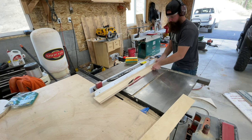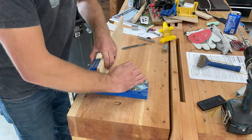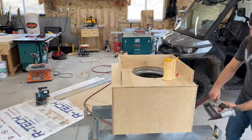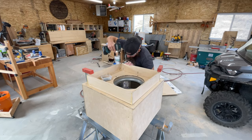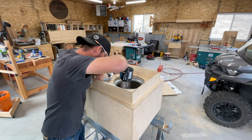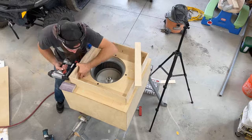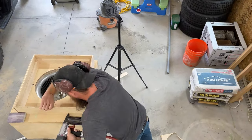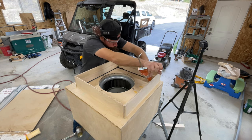With the blower now encased inside of what I'm going to call the filter box, I need to make a spot or a frame where the filter itself is going to mount. At this point in time I didn't know what size filters I was going to be using, so I built it to accommodate either a 16 by 20 or a 20 by 20 filter, either being one inch thick or two inches thick. Now that the filter frame is complete, I'm going to make some spacers to accommodate the thickness of the filters and then just run a bead of caulk around all the seams to ensure that I don't have any air leakage.